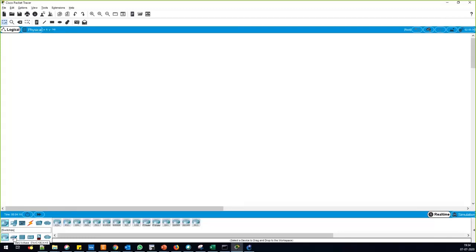If you move over it, it will tell you what each is: switch and hub, wireless device, security, which is a firewall, and WAN emulation. These are subcategories of the network devices. If you click on end devices, you see network devices and end devices are two different categories.